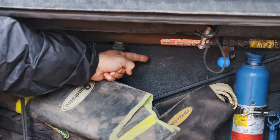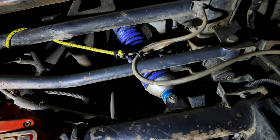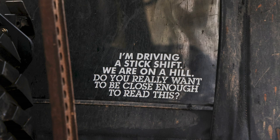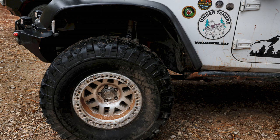I like to think it's a pretty well-rounded rig. It has a lot of modifications oriented toward wheeling at the sacrifice of some highway comfort. The single most fun thing is the 8-inch stretched wheelbase and coil-over rear suspension. The powertrain is bone-stock 3.6-liter for reliability, with a standard 6-speed transmission and stock 4-to-1 Rubicon transfer case. The 5.13 axle gears work very well with my 37-inch Pit Bulls on beadlock wheels.